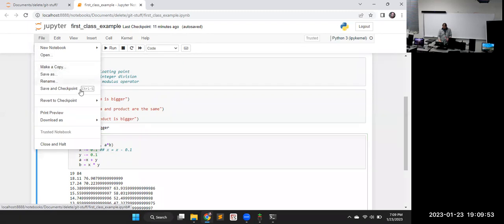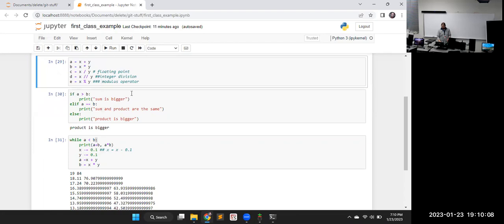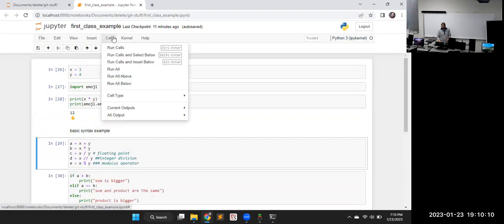So I'll go up here. Notice there's not a save button. There's make a copy, save as, and it's because it's a Python thing. We have to save it before we run it. We've already run everything. So if you ever need to make that line just to check, again, depending on the program you're doing, like in data analytics or machine learning, you would definitely want to avoid the run all button.